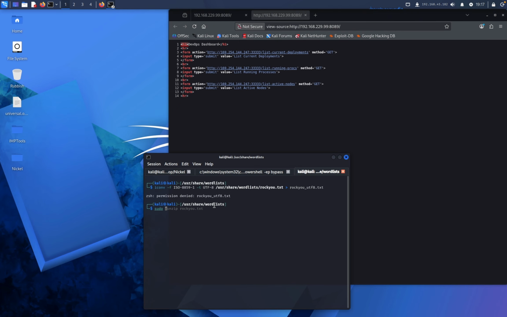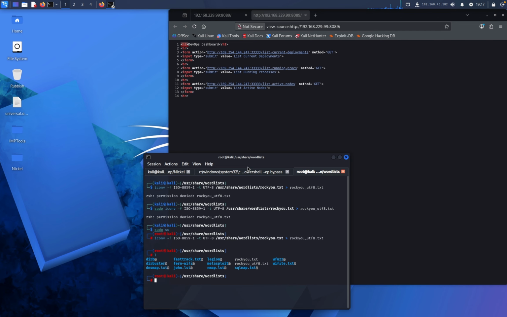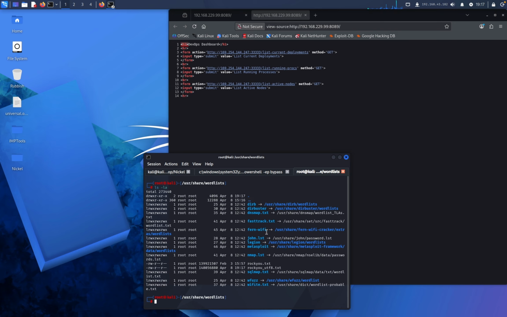So I'm going to do sudo, and then I'm going to put that there, press enter, and we get permission denied again. So I'm going to do a sudo su, and now I'm going to paste that here, press enter, and there we go. We get a rockyou underscore UTF-8, which is almost the same size. So maybe this should work now with John the Ripper.